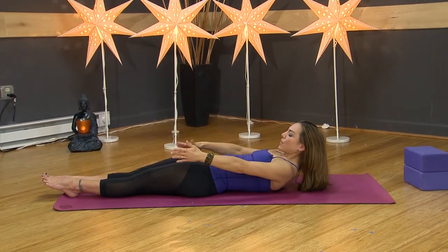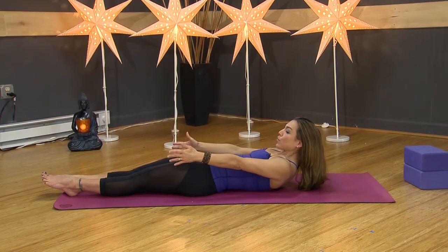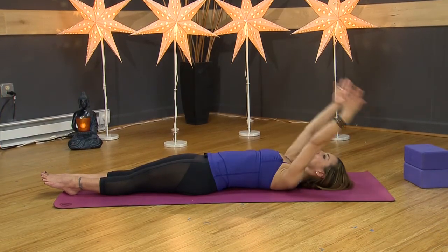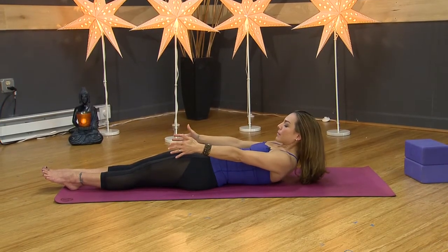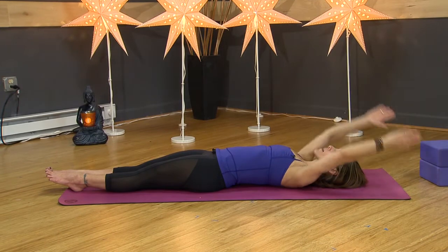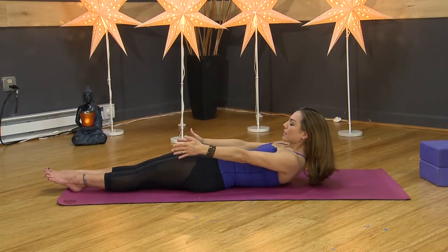So glue your legs to the floor. Let your core do the work. Slide your shoulder blades down your back. And then release lower. Okay, so arms come up, lift up. And release lower. Arms up, lift up.